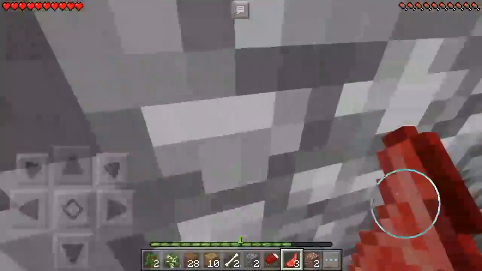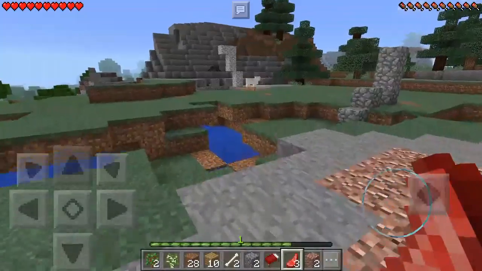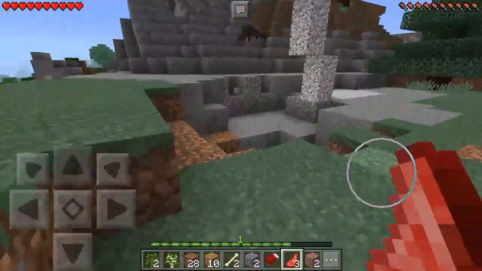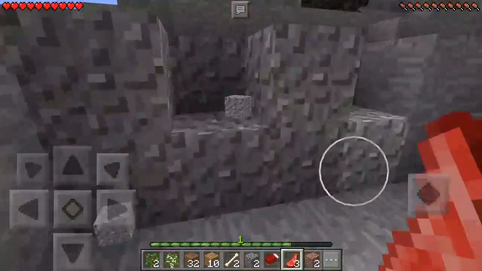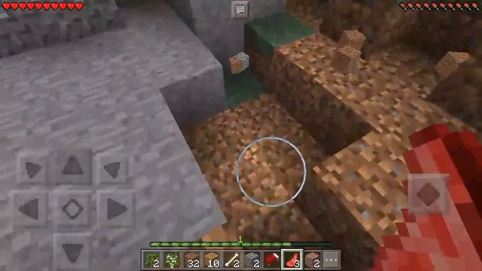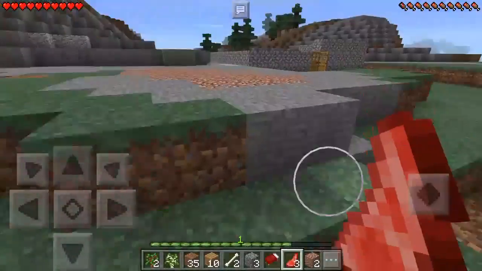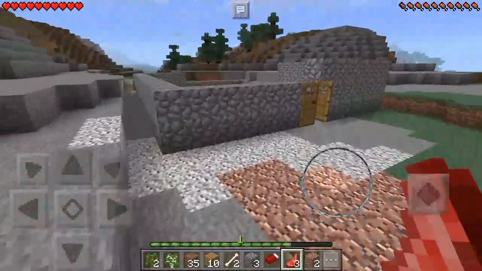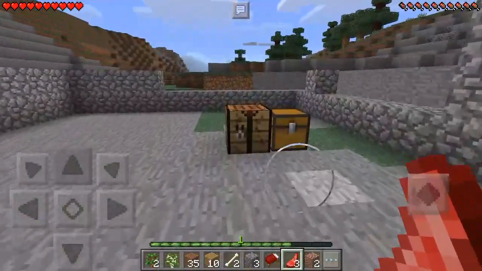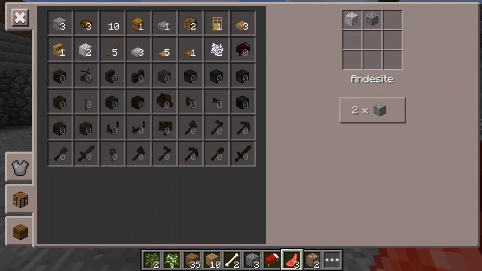Sticks. Damn it. I need actually to put one more over there. There it is. Can I get it? Or is that all this crap? That's fine. But there's a stone right there. I need three to make a pick. That's all I need. I need to clear more out. Build more. I think once I get my house done, then I'm gonna call it a day.